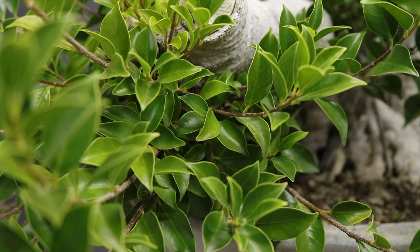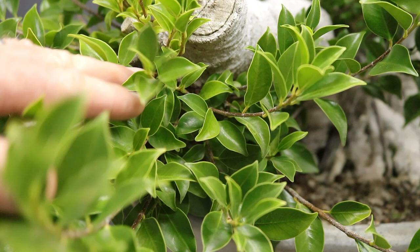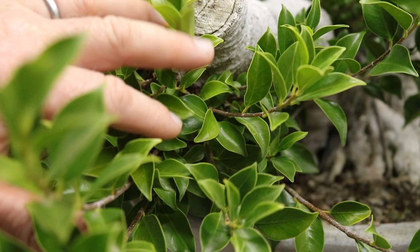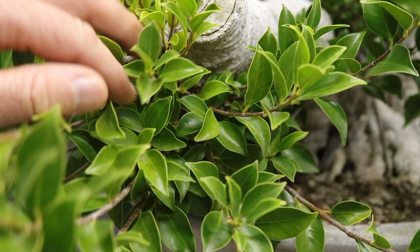This is a good example of an area that's very congested with growth, and that needs to be thinned out. So what I'm going to be doing is selecting the strongest shoots, and hopefully in the best positions, and removing the weaker inner growth, because that's really just stealing away energy from the more vigorous growth. And obviously you want to develop the structure of your trees with the most vigorous branches. So working with the tree in that sense.